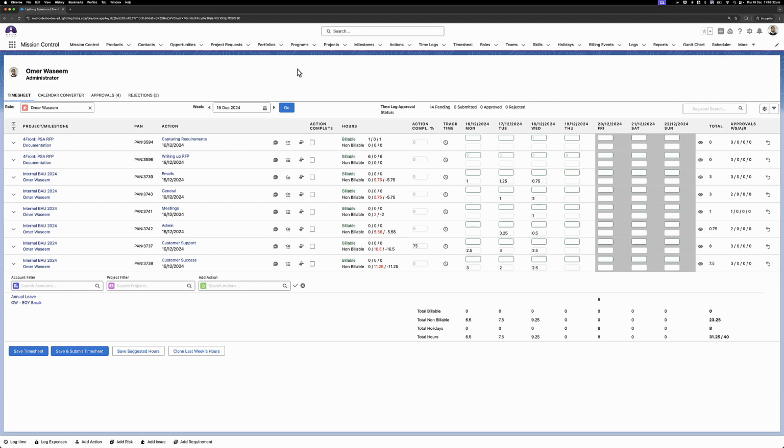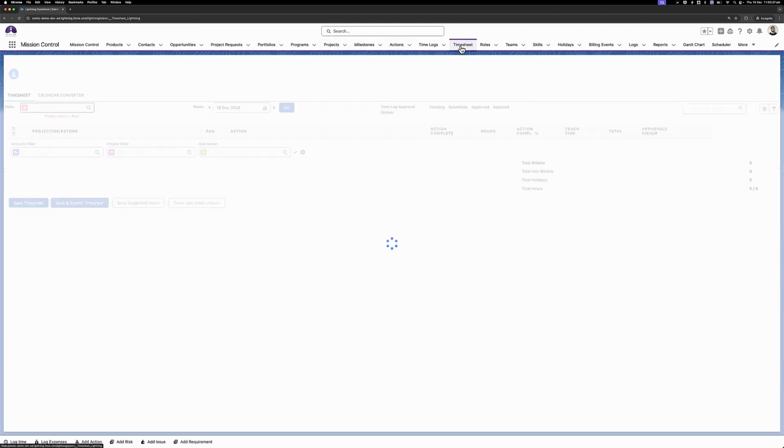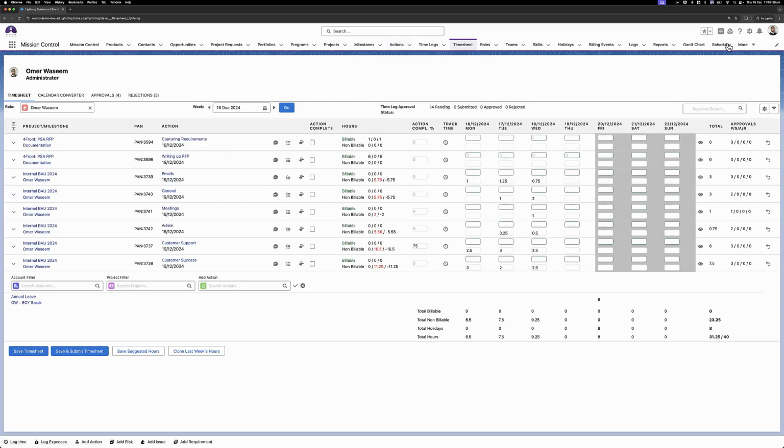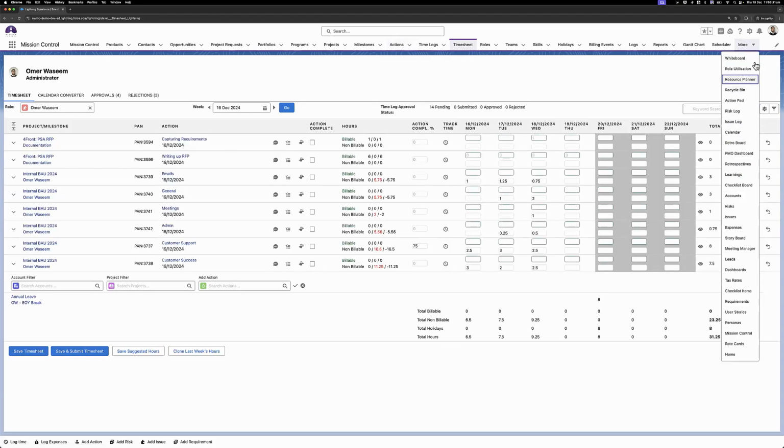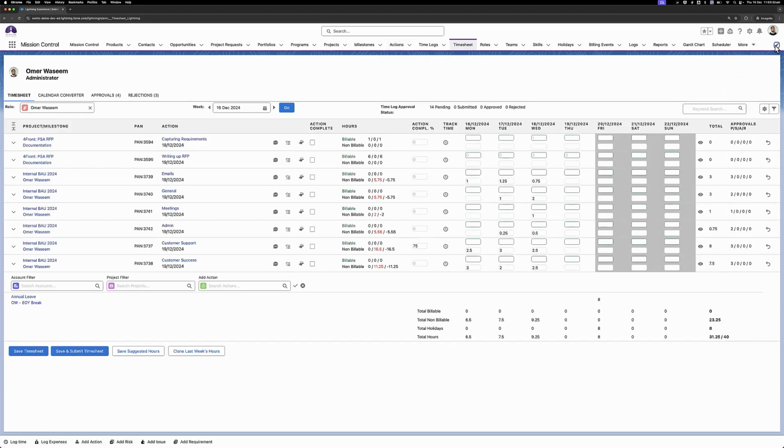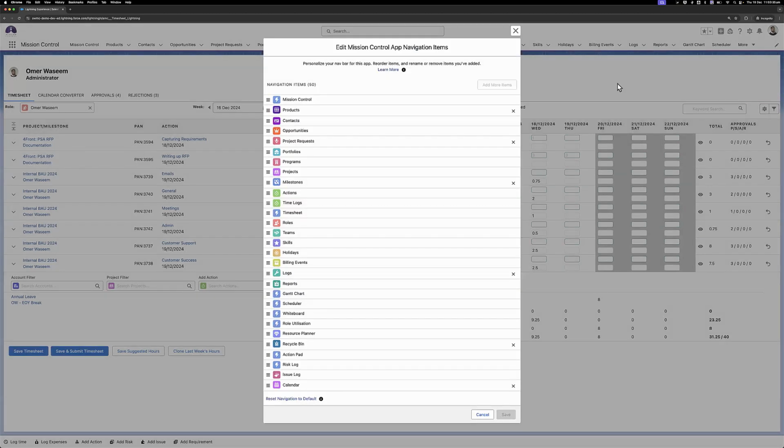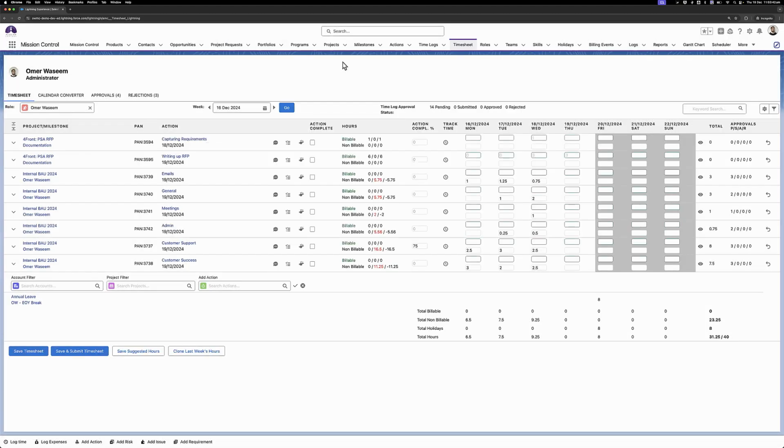You can also access it from the navigation menu. So at the top here, I've got the timesheets tab here that I can use to access it. If you don't see it here, it might be under the More tab. And if you still don't see it, you may just need to add it to your navigation menu. So I'll just click the edit icon there, and then you can add more items from there. If you still don't see it there, then it most likely means that the tab itself is not inside of the application you're in. So if you're using a custom application, it's possible that it might not have been added in there. Or you just don't have access to it.